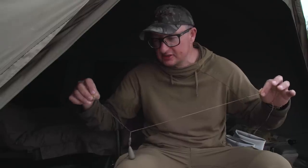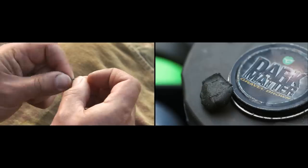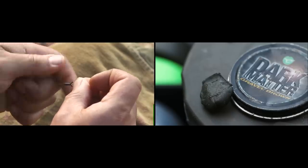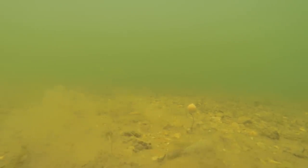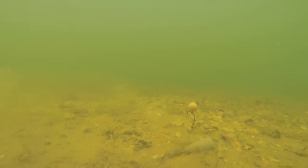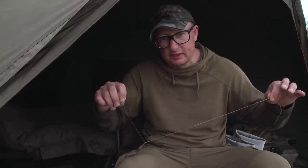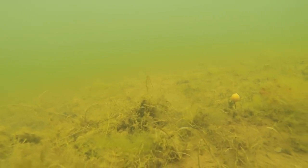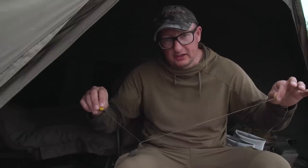Now, before we go onto the lead system, how the pop-up sinks is really, really important to me. You've got quite a lot of dark matter putty molded around that top crimp, and I want my pop-up sinking fast. The reason for that is, one, I don't want them swaying around as the fish come in to feed. If the pop-up's very, very light, they can come up off the bottom and look really unnatural. So I want them pinned to the deck. And the other thing is, if it sinks really quickly, it's much more likely to find its way through the fronds of weed and down to the bottom, rather than getting hung up maybe 3 or 4 inches off the bottom and looking really out of place. So always overweight them with this rig.